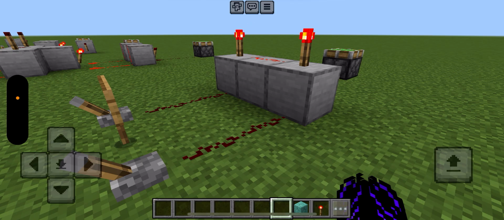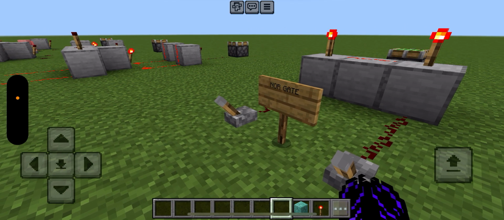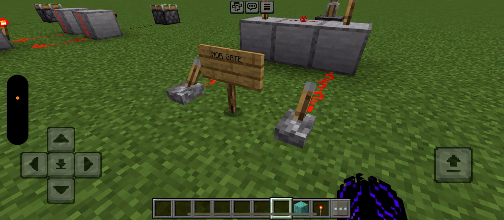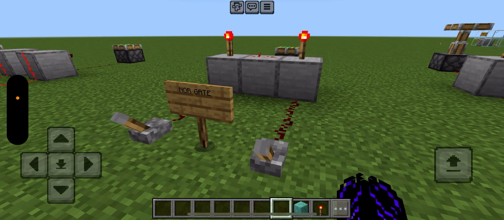Either input can be on. Output signal is on if both input signals are off, also known as the either-neither-or gate. So that's what this basically is. It's the either or, the either nor, or yeah, the nor either gate.